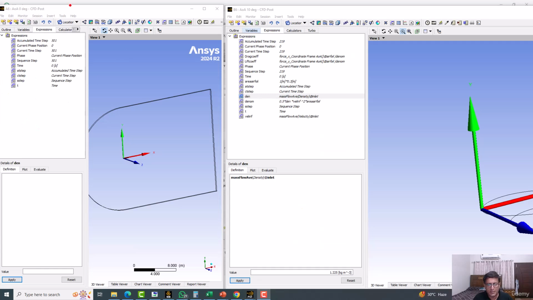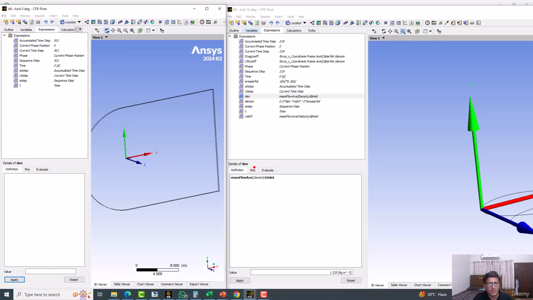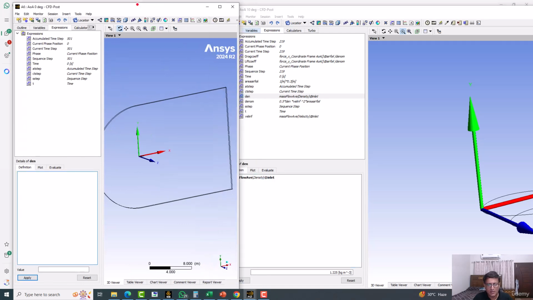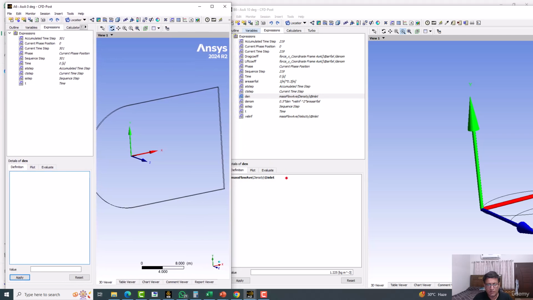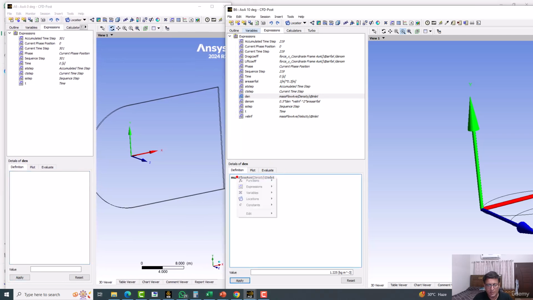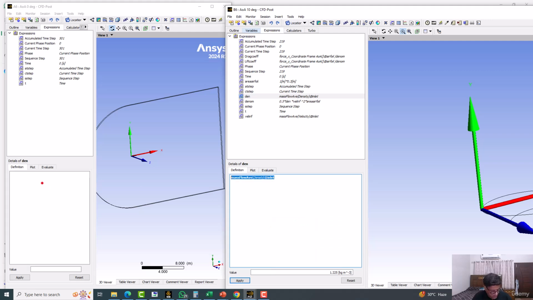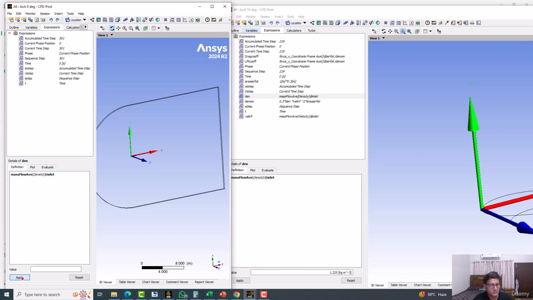What I am doing here is creating these variables there, with the same expressions, so I am simply copying everything from there. Edit and copy, and let's see if we can do it. Yes, we are able to do it.